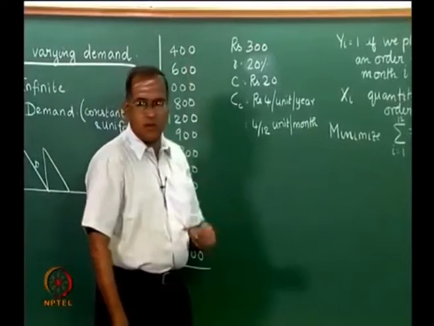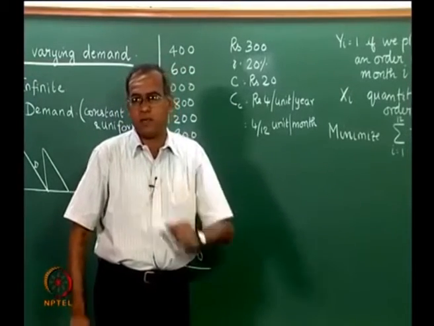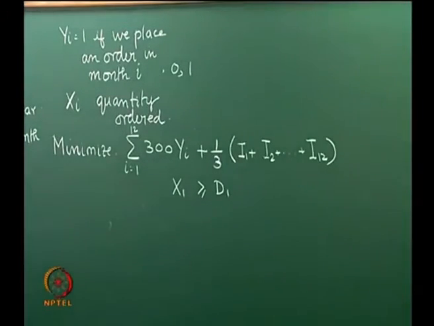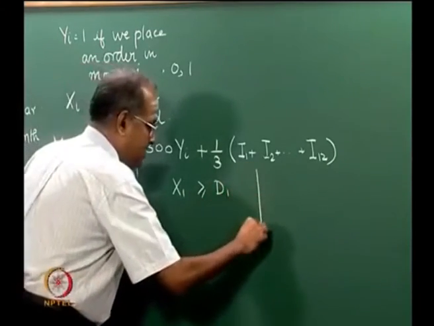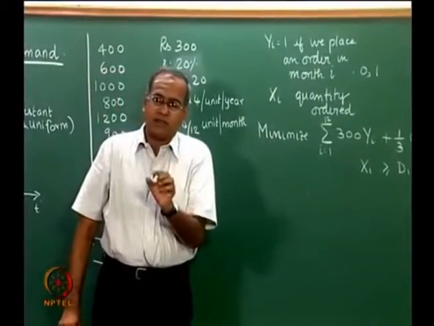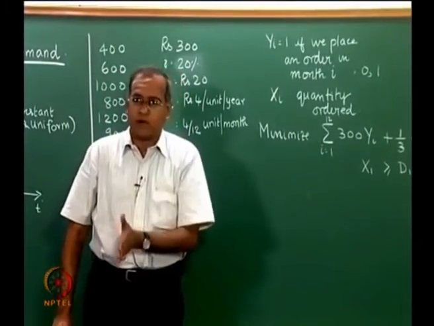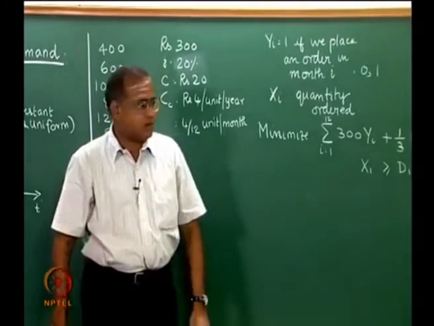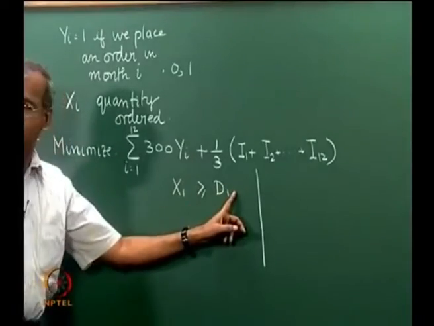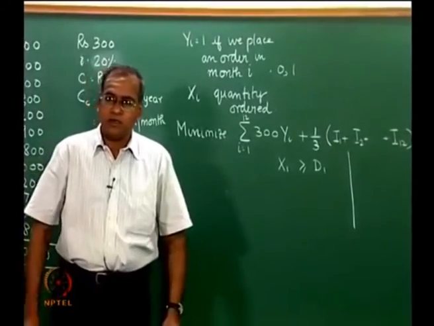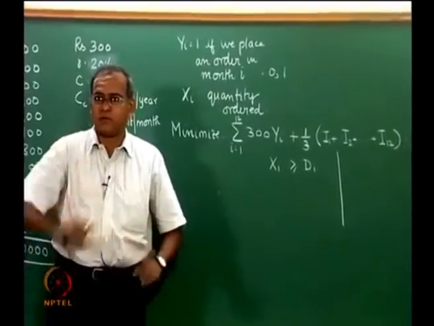Because it should be greater than or equal to 400, so that I meet the 400th demand. Now the other way of looking at x1 greater than or equal to D1 is, I am just writing it here, this is not an additional constraint, it is going to replace this. If I1 is the ending inventory at the end of period 1, then I1 is x1 minus D1. Or when we convert this inequality into an equation, you can write x1 minus I1 is equal to D1, which would give us x1 minus D1 is equal to I1.